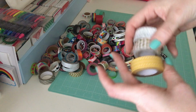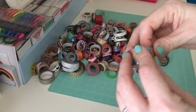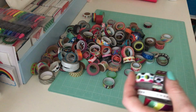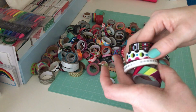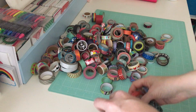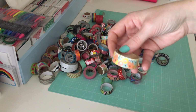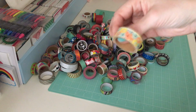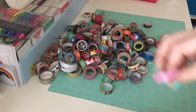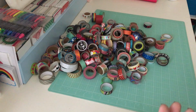But yeah, let's get this booger that tried to run away. Oh, this is actually duct tape, but I love it. It's beautiful. Little diamonds. That's gorgeous. Seriously, a lot of these I have never even used, so I need to start using them. Look, I can't even. Goodness gracious. Cute little flowers. This is from the Reset Girl, I think. I think that was her collection. It's almost gone. Cute. A little pinky. The rainbows. Of course, they're almost gone. Darn it.